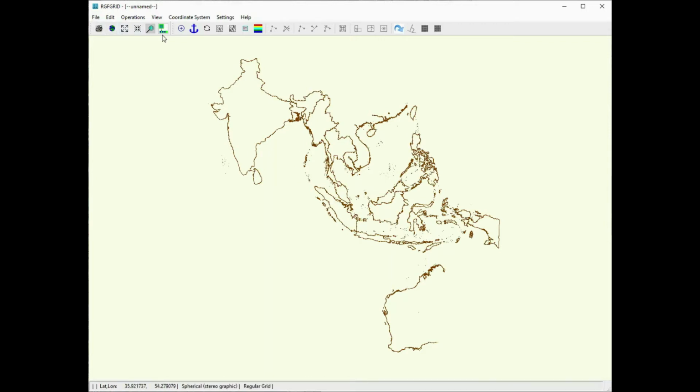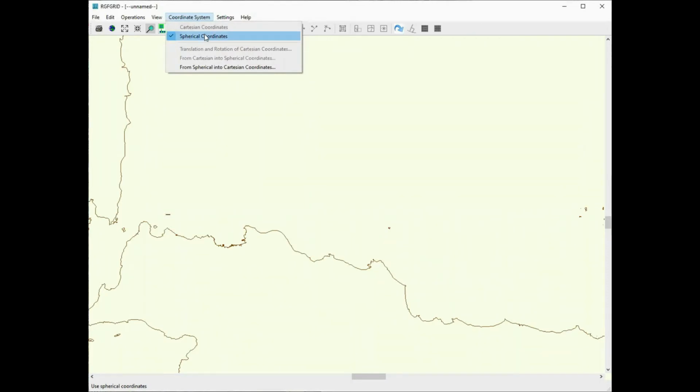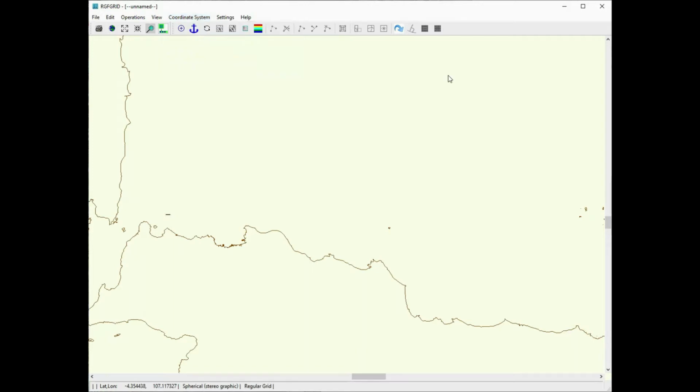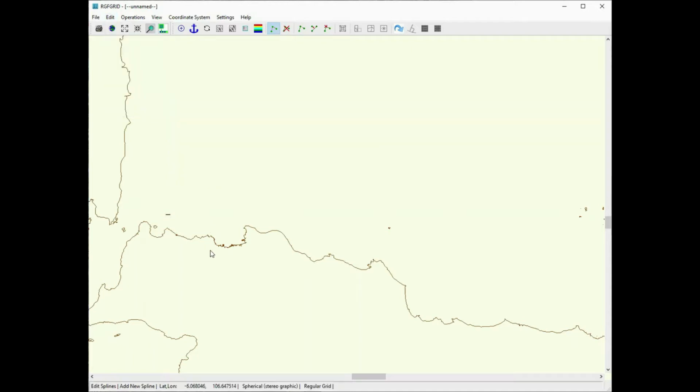Now let's zoom to the Jakarta area. Then we change the coordinate into spherical coordinate. This one. Next, let's add some splines using the edit menu, click splines and then new.